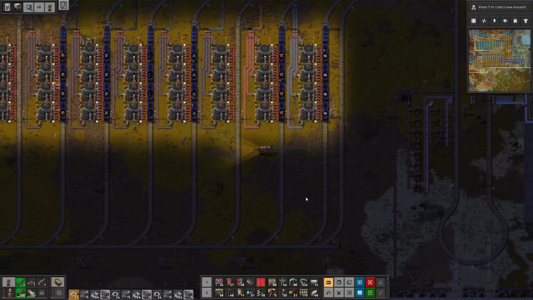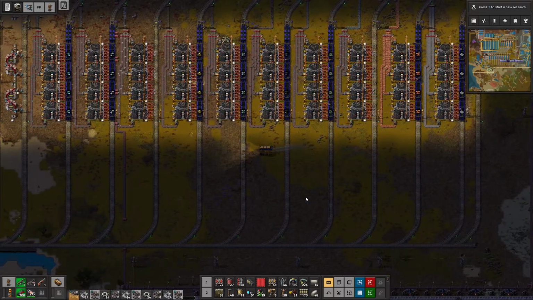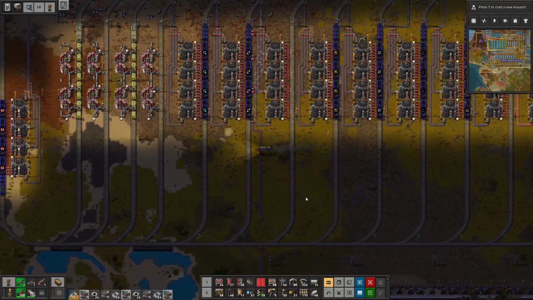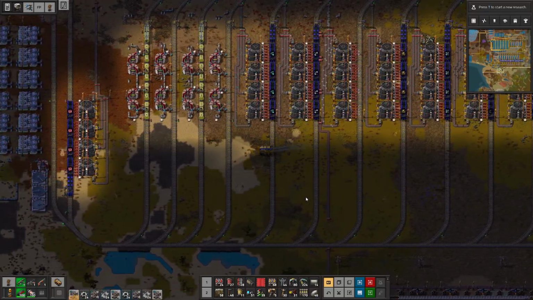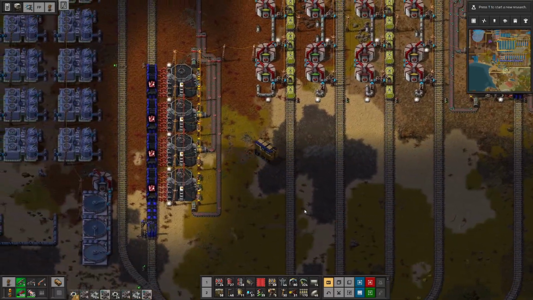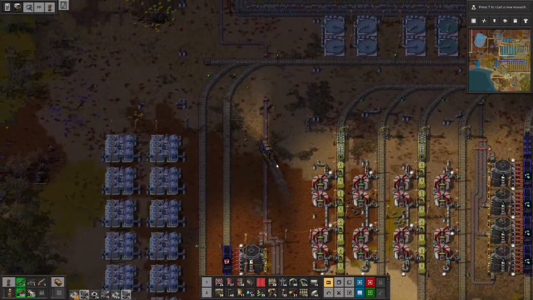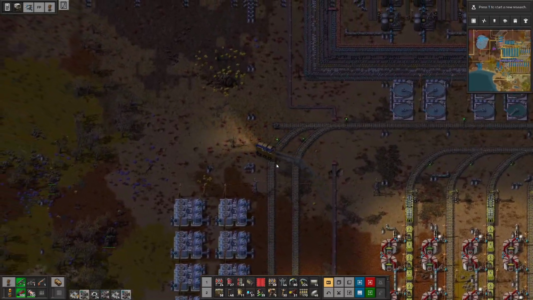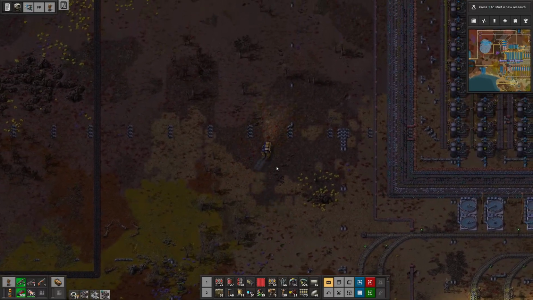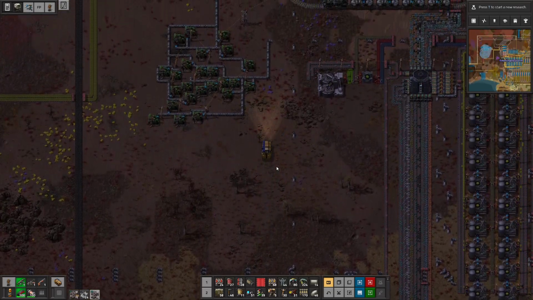Now, my question is, if I did get hit by a train in this thing, would it destroy the train or would it destroy the truck? I don't know, and I don't want to find out. I probably will at some point. It would be terrible for this thing to be destroyed. There's so much on board. Alright.